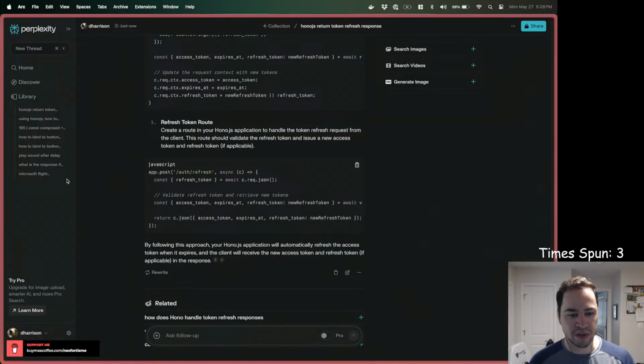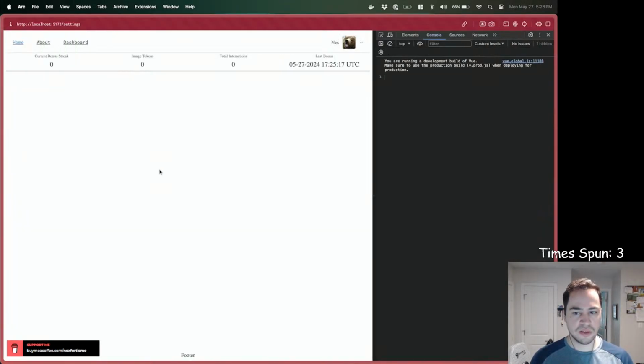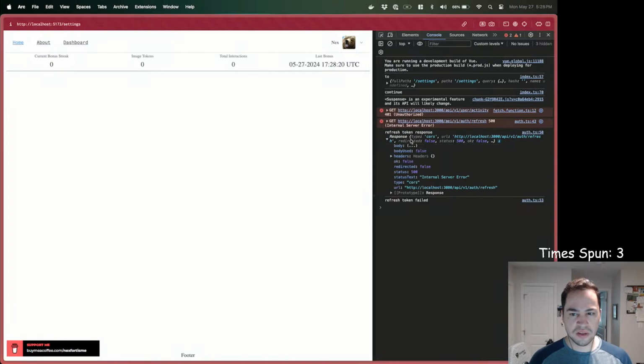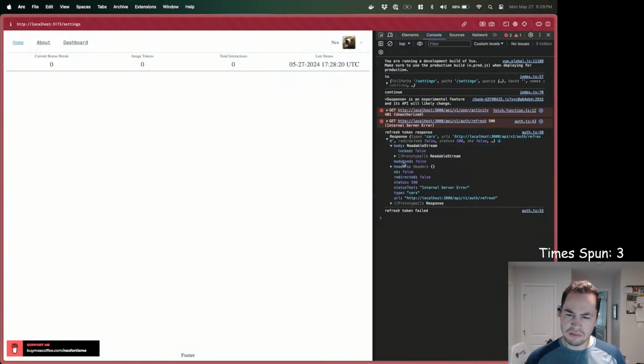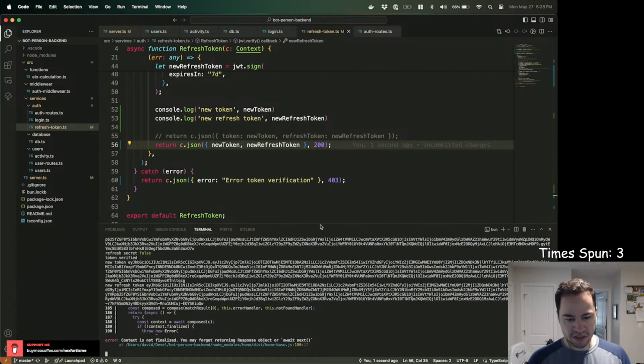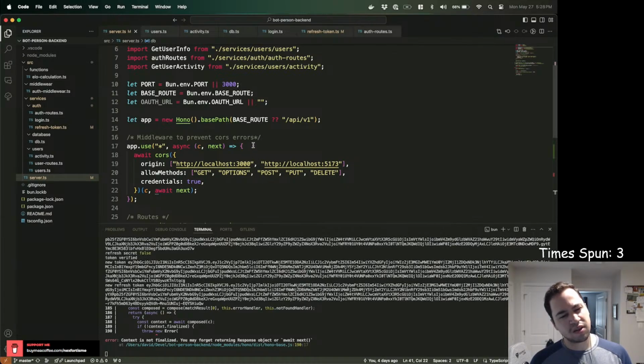That's not going to change. Like, it's a CORS error. No, it's not a CORS error. Because... Would it be a CORS error?